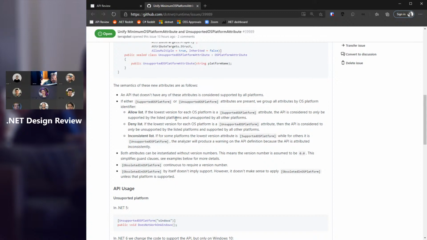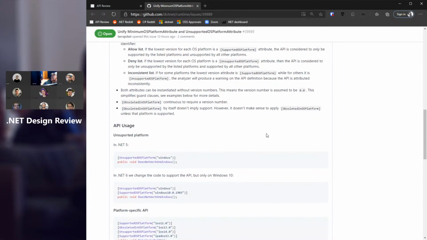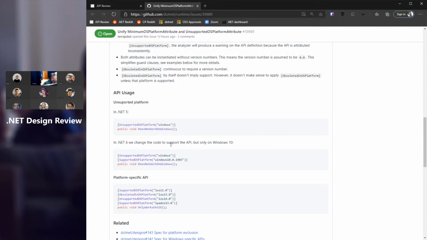The grouping and allow list, deny list thing, I found that a little bit difficult to parse. But yeah, sorry for that. The idea is basically, I think the end result is intuitive, right? So when you look at the API, it should be clear what it means. We just have to define it for the analyzer so that we have sound semantics. Good. It made sense to people who weren't in the meeting that designed it.